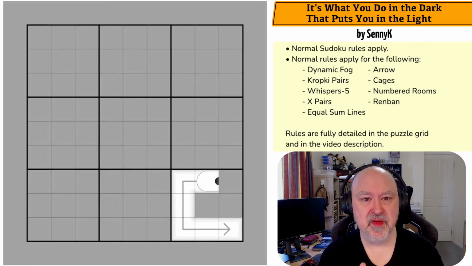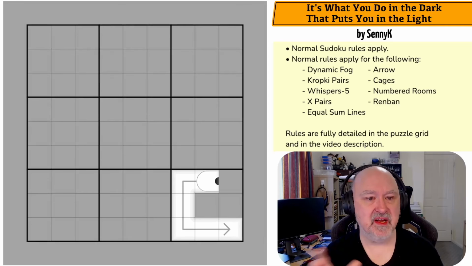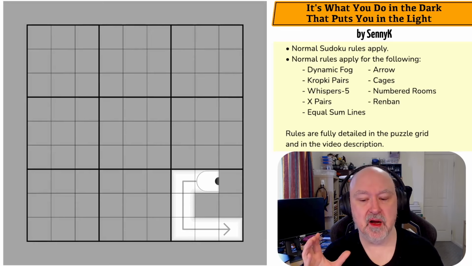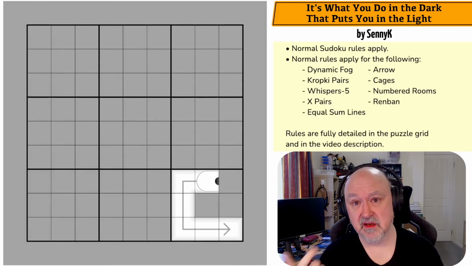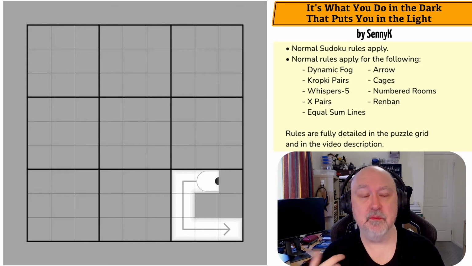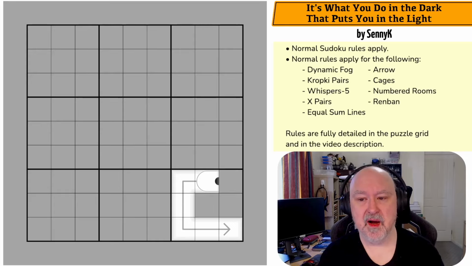There's also another thing with this puzzle, which is the puzzle has a setting option at the end of the URL of the puzzle, which is to not show the grid. There's a couple of ways of hiding the grid outside of the elements on the grid, and the way this has been chosen is to use the built-in function in Sudoku Pad to hide that. That will mean that this will not always work on all devices. This grid may not work properly on all phones, or at least on all browsers on all phones, and you'll just have to see how it goes.